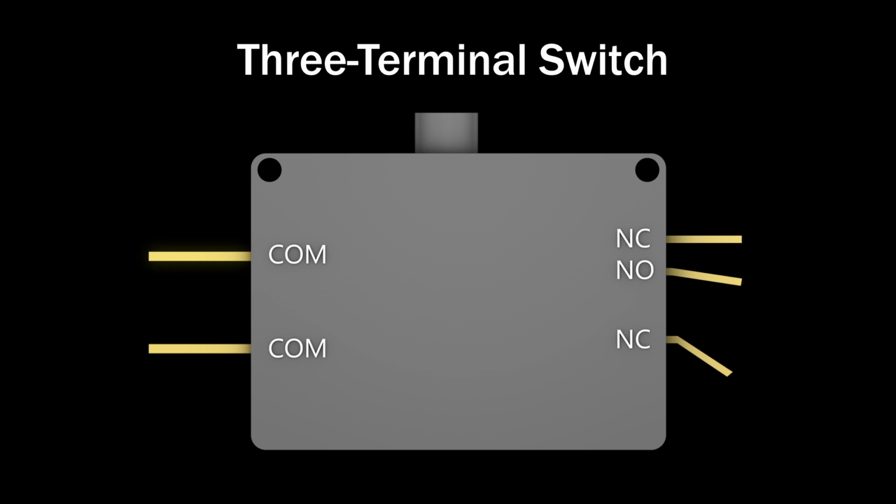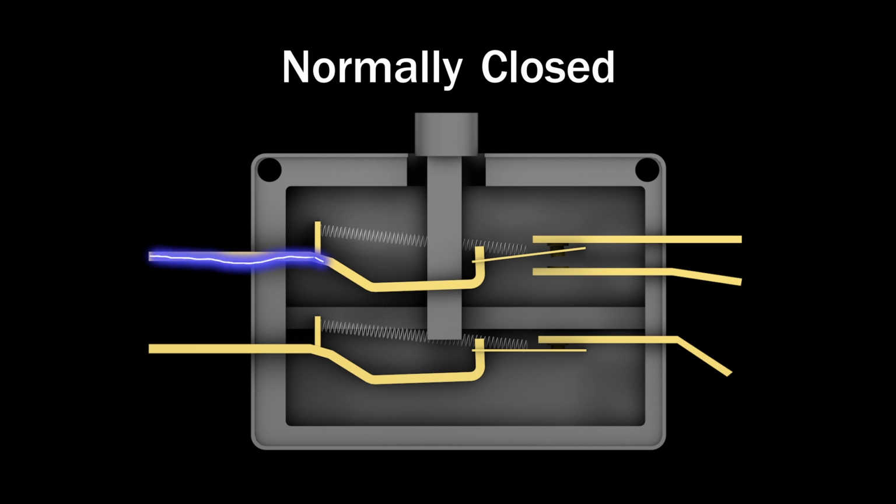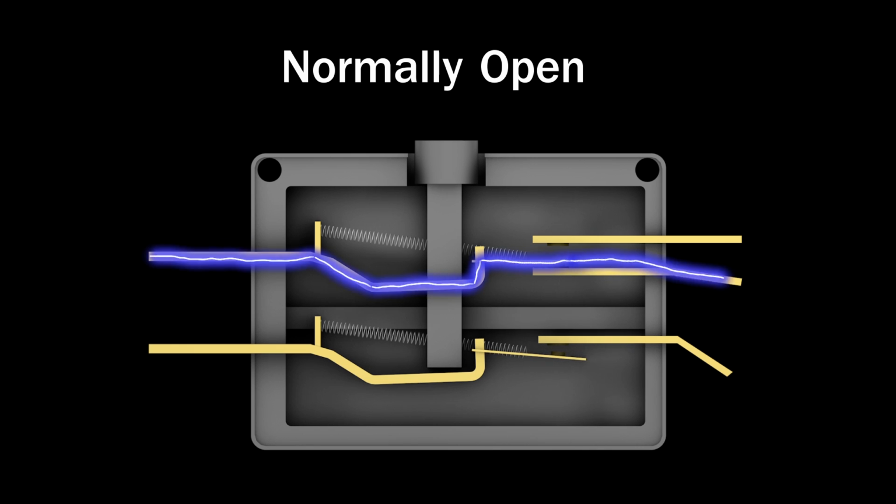3-terminal switches will have a common terminal, usually designated by the letter COM on the housing, a normally closed terminal labeled NC, and a normally open terminal labeled NO. A normally closed terminal should provide continuity before the switch is actuated, and a normally open terminal should provide continuity after the switch has been actuated.